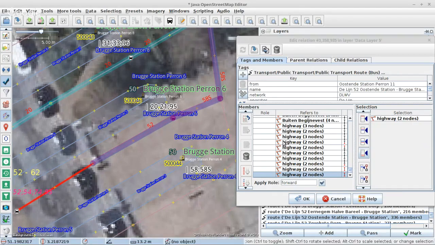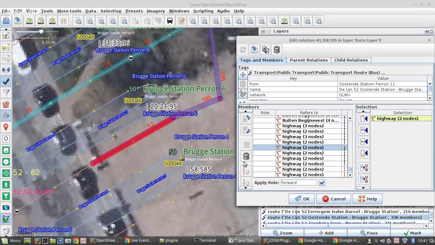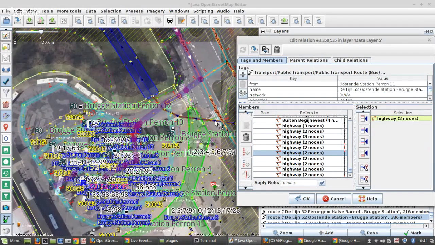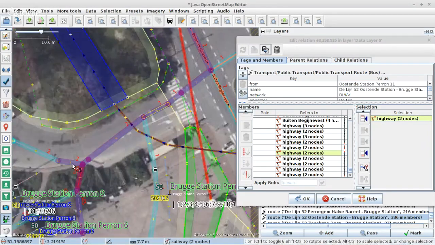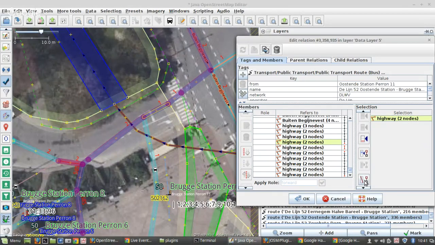Then this comes before. We can flip this. This one we don't need, so I can use this button to remove it without needing to select it here.